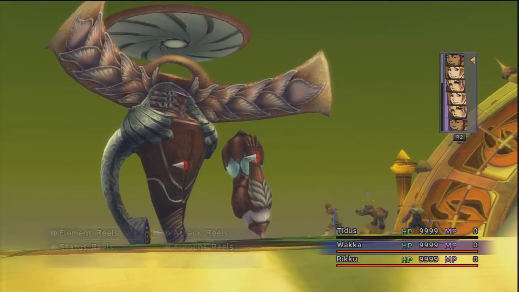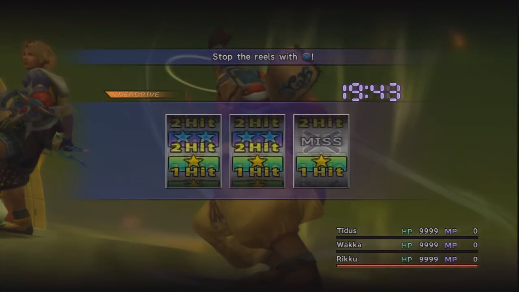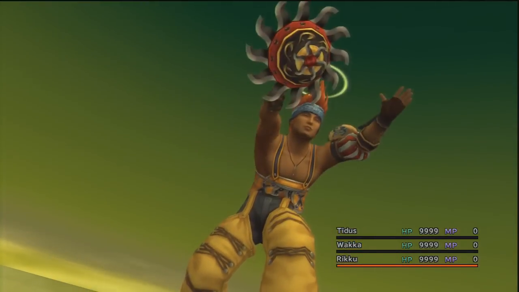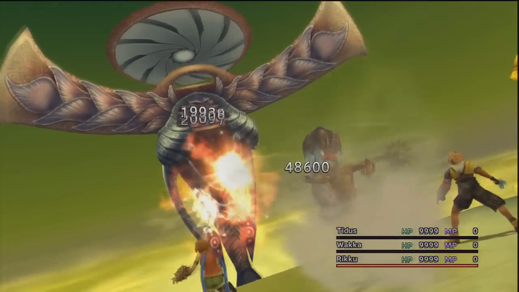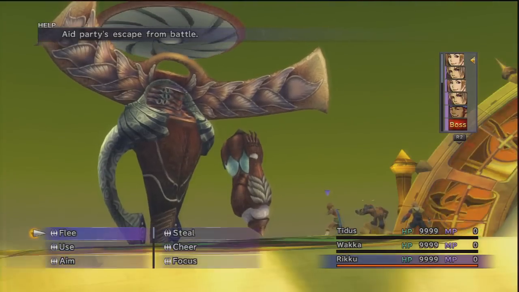Alright, here we go, attack reels. You got this, Waka. I believe in you. I believe in all of you! Except Kimahri, Auron, and Lulu. You guys suck. No, they don't suck. They're just not suited for some of this stuff at the end. It can totally be done with them. I'm sure you'll find videos online of it.